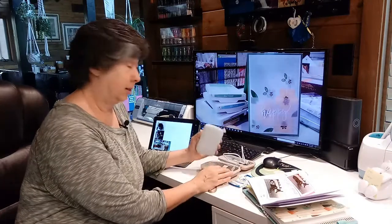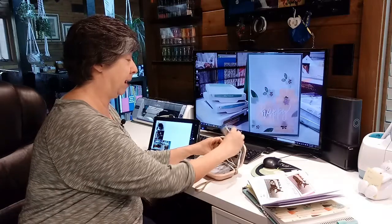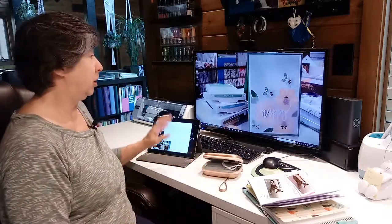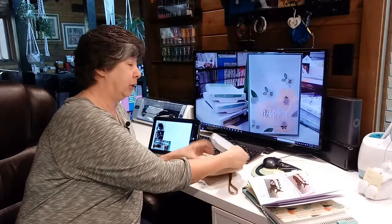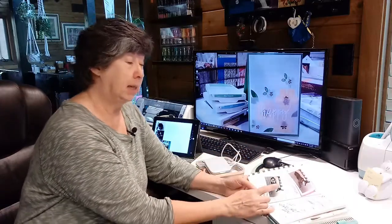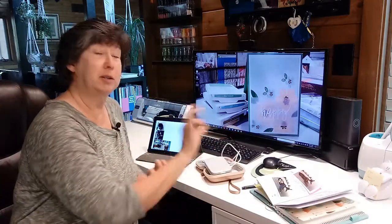So I'm really excited to use it. The carrying case will hold several packs of paper and the charging cable. And you simply download the app on your phone or your tablet, and you connect through Bluetooth, and then that lets you print these little pictures. The paper is sticky on the back, so I'm really excited to be able to travel with this, print, journal, and record the trip. So let me show you how the install works.